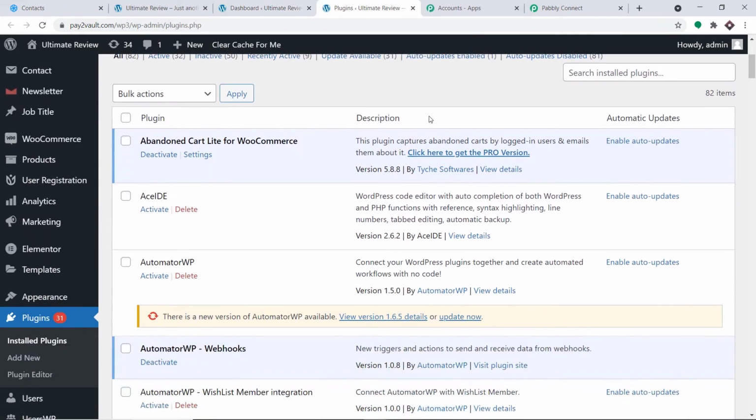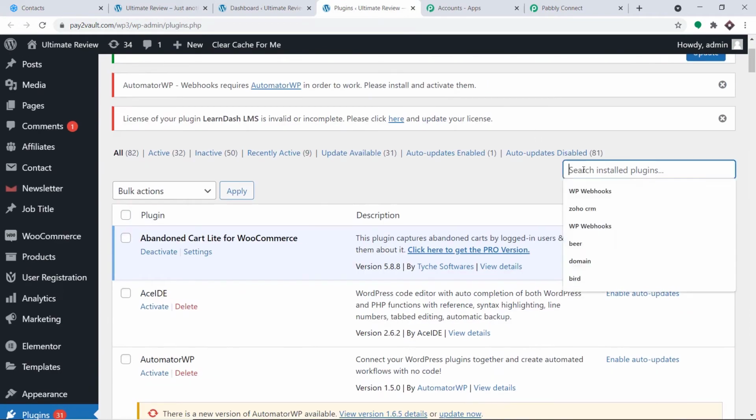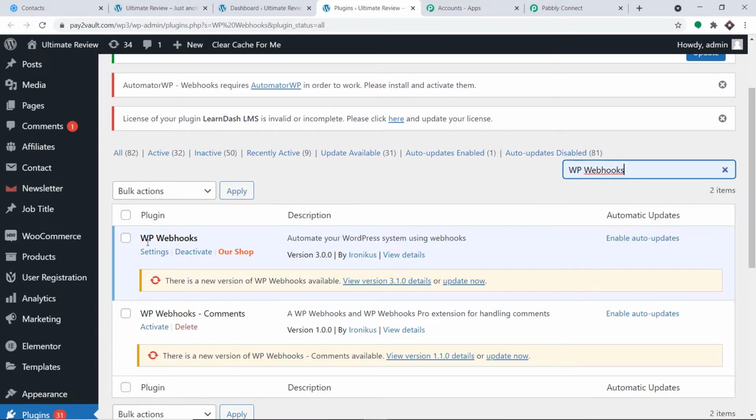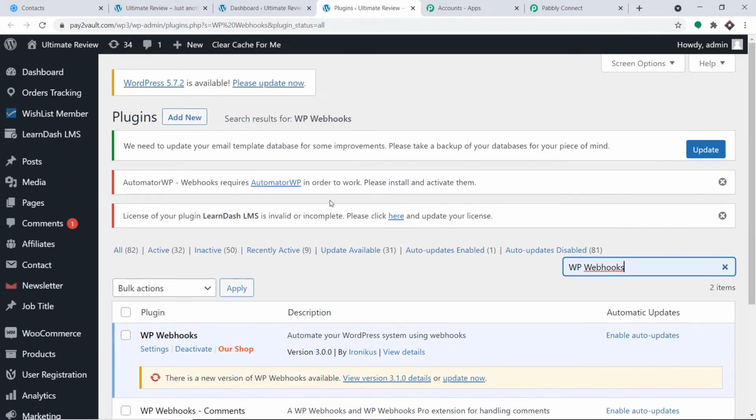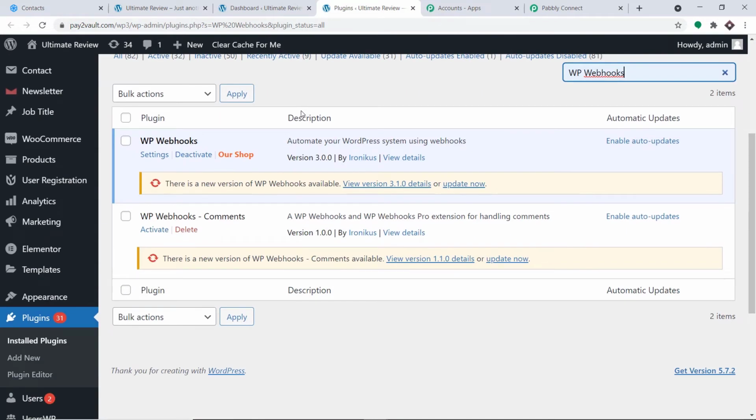Okay, so as you can see, these are all the installed plugins. Now, as I mentioned, I'm going to work with this particular plugin called WP Webhooks. Okay, so this is the plugin, and as you can see, it is already installed. I'm not going to teach you how to install a plugin. If you don't know, all you have to do is click on add new, type the name WP Webhooks, install the plugin, activate it, and of course refresh it. So basically this is how you install the plugin. I am assuming that you know how to install a plugin and you have installed this plugin. All you have to do is click on settings.